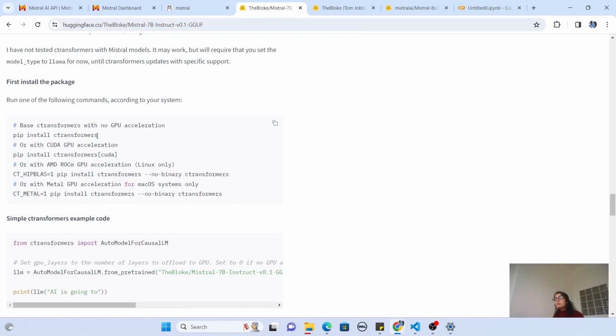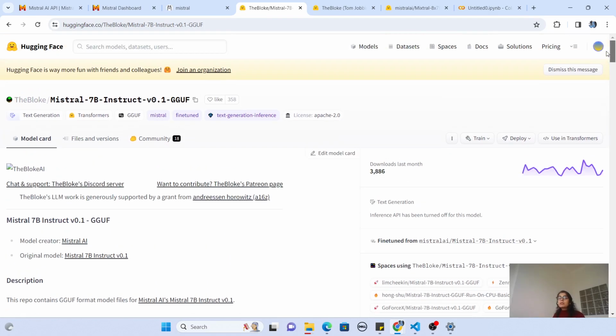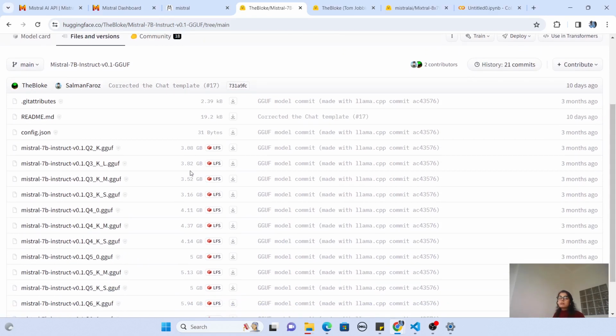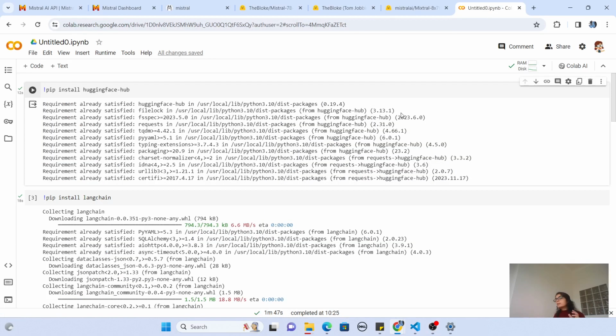Now let's go to the Google Colab notebook and let's try that. And one more thing, guys, if you don't want to use Google Colab and you want to use your local laptop, you can do the same thing. All you have to do is either download the model from the files and versions. So you can go to this place here and click the download file button, or you can do the Hugging Face CLI steps which I just showed you. Now let's go to our Google Colab notebook and go through these steps.